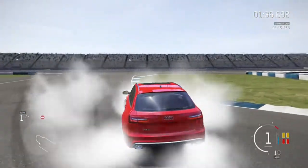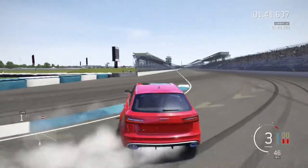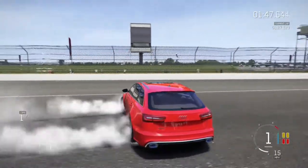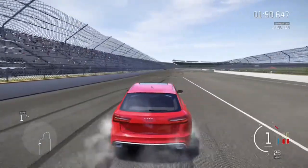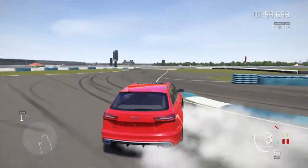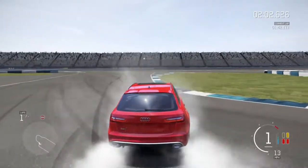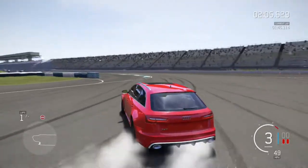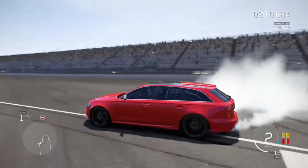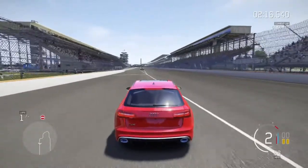We're not going to be going over the more difficult entries, like the 90 degree entry or the reverse entry, mostly because this car isn't really that good at doing them. It's tuned for more point style drifting, which means less grip, and you kind of need grip to do those two entries. Otherwise, the car will slide out or spin out — things that you don't want to happen. You can do them in this car, but it's a pain. I'll talk about those ones later.